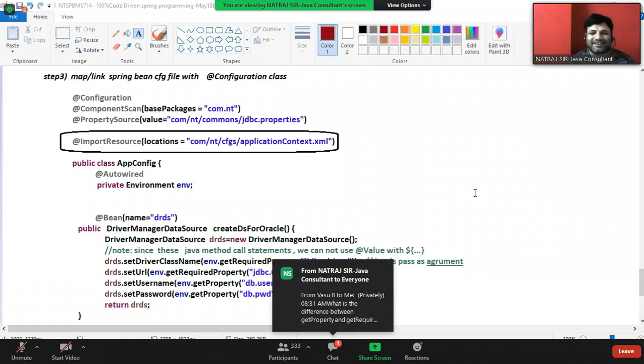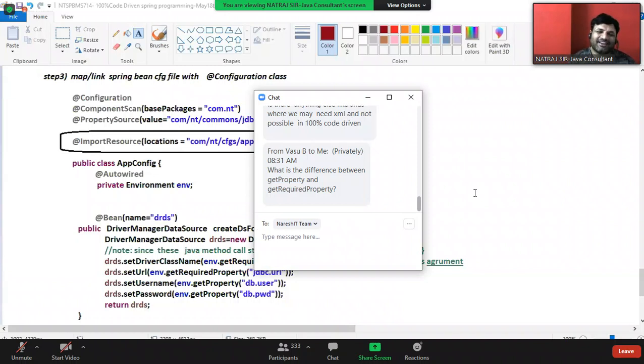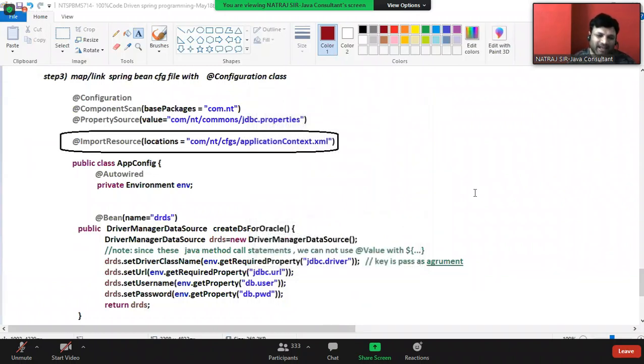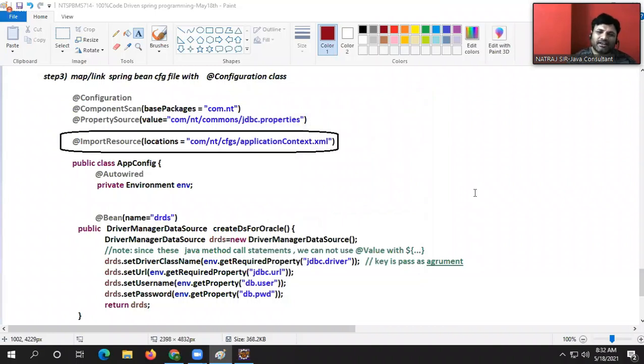Look at Vasu's question. getProperty and getRequiredProperty: getProperty returns null if the key is not available. getRequiredProperty throws an exception if the key is not available.